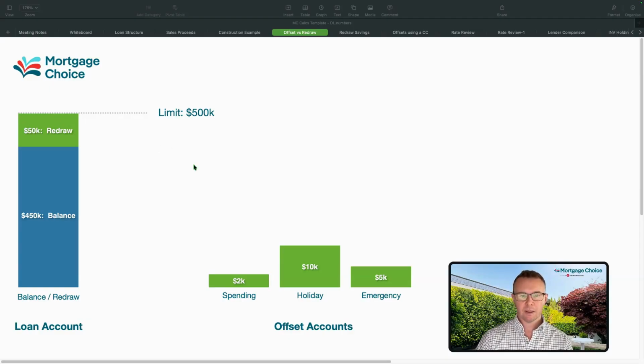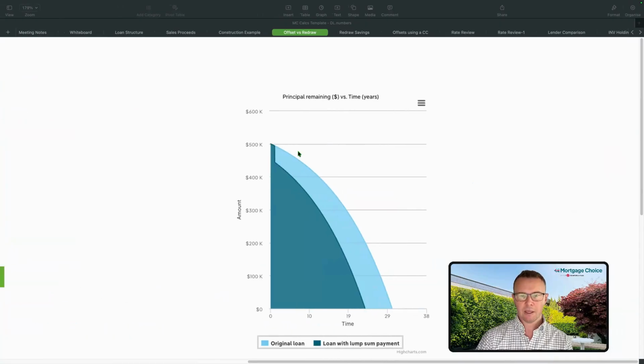And so as we can see over here, when you pay $50,000 immediately, like I said, you've got access to that $50,000. And over time, you'll keep access to it as well. And because you've paid extra, you're actually paying back the loan faster than you need to. It's going to take you 23 years to repay the loan instead of 30. Fantastic. That's a lot of interest saved.